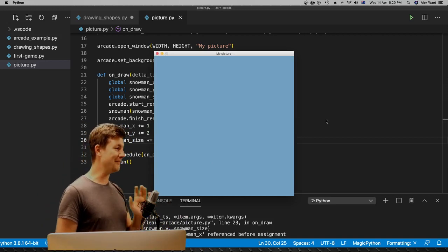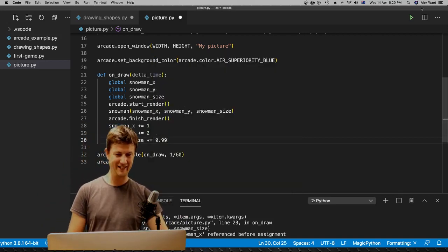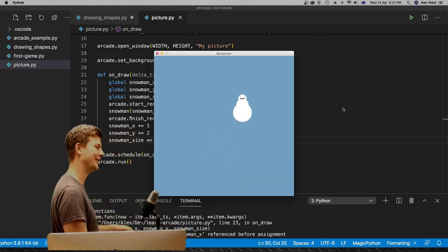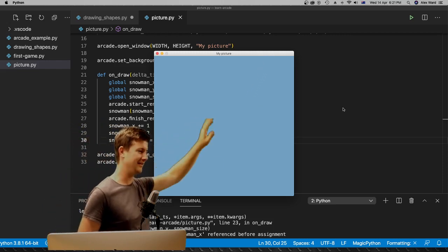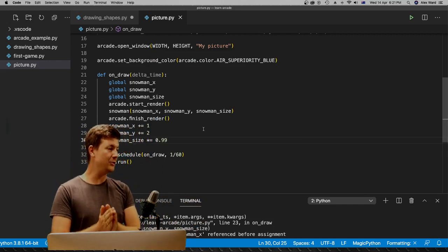He's still getting much smaller than I expected. I expected him to get a lot slower, smaller, a lot slower than that. Like that. There we go. Bye. He's going off into the distance, walking away from us. See you later, snowman. Okay. Wonderful. Now, what can you do with this?